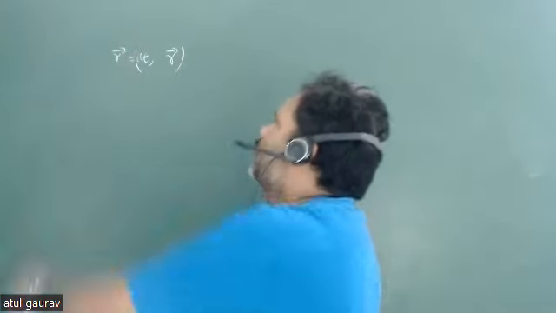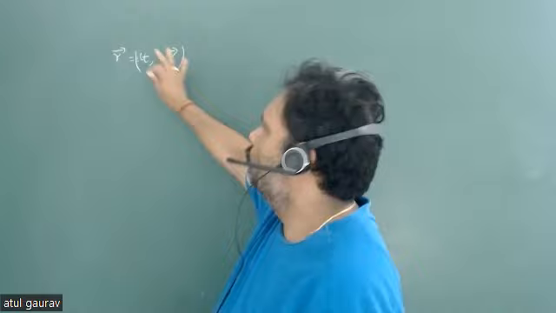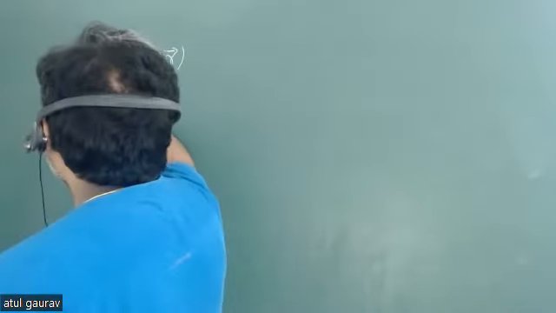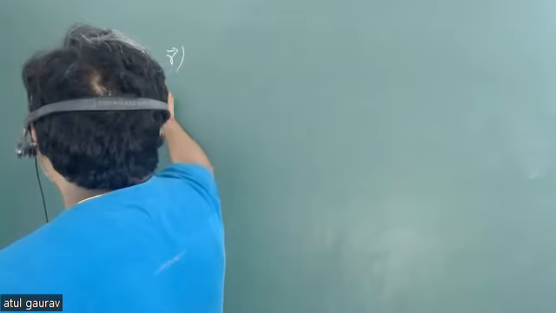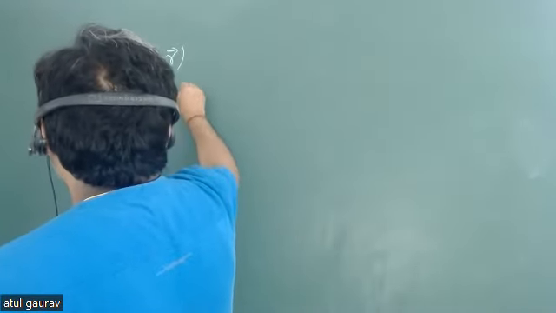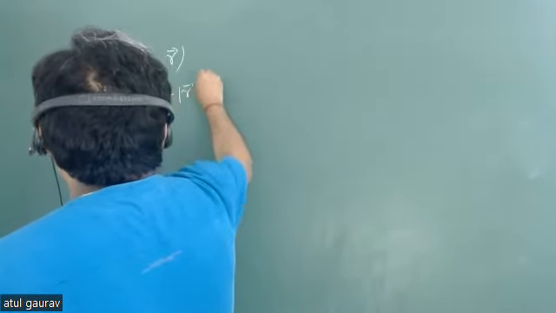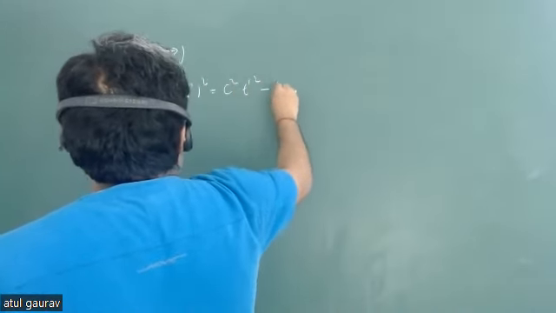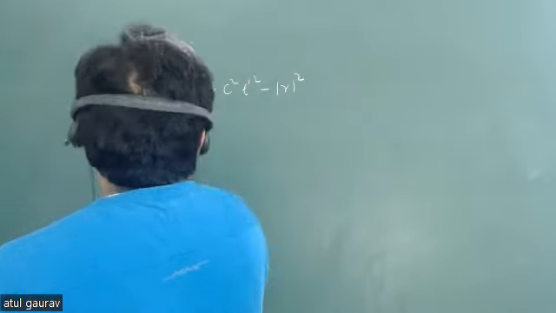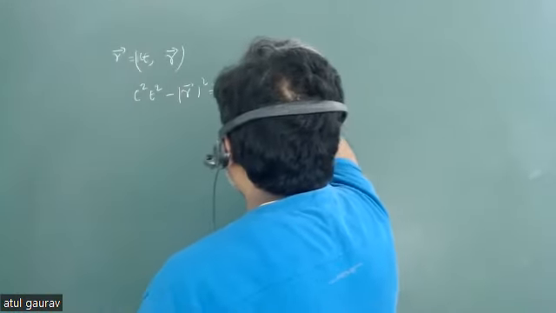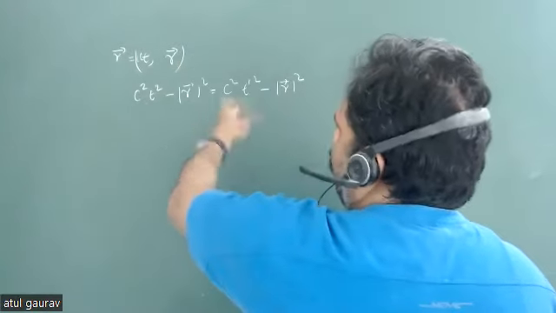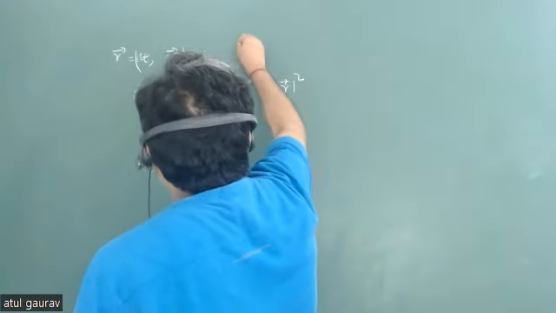तो जब भी आपको इस तरह की कई ऐसे फिजिकल क्वांटिटीज होंगे जिसके बीच में आपके पास है इनवेरिएंट लॉ. And what is this invariant law? c square t square minus mod r square is equal to c square t dash square minus mod r dash square. So whatever with this type of invariant law, or you can write it in different form.